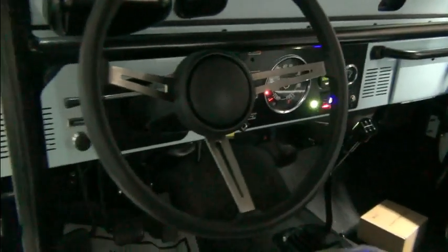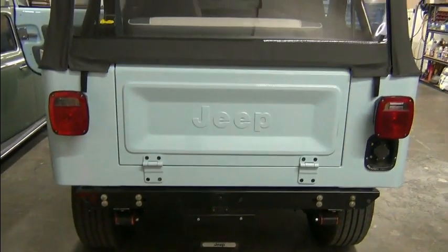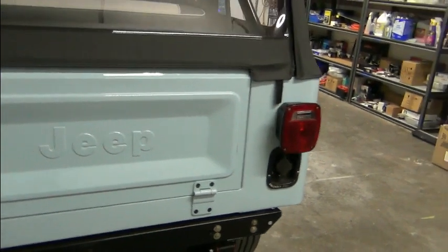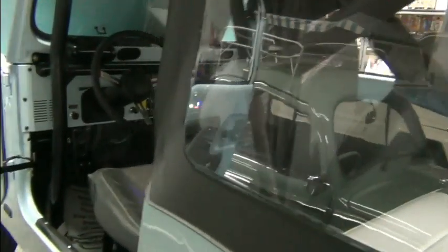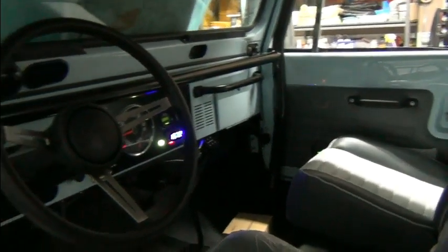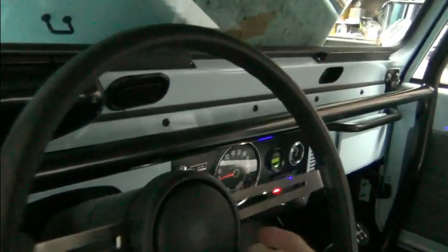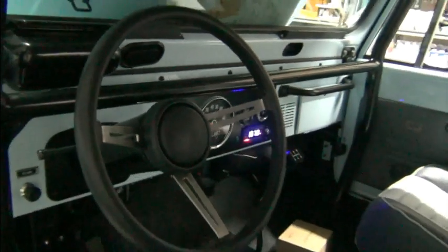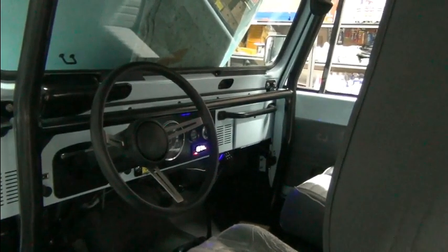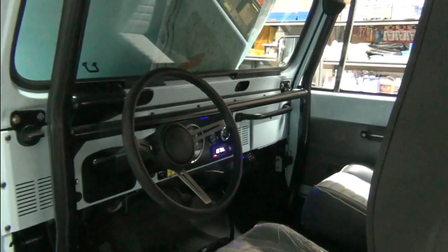what it sounds like testing in the parking lot. This thing doesn't have any license plates or anything. I don't know if it's currently registered or anything. It should be, but I don't know. We only accept vehicles that are currently registered and insured, but it didn't come with any plates, so no plates. We're not going to drive it out on the public road. So we just test drove it in the parking lot, and I'm getting tired of listening to that power steering. And that's what we're going to show you, was our little test drive in the parking lot. This is just one of multiple test drives. We did test drive it prior to the one that we filmed, but stay with me and we'll go for a little ride.